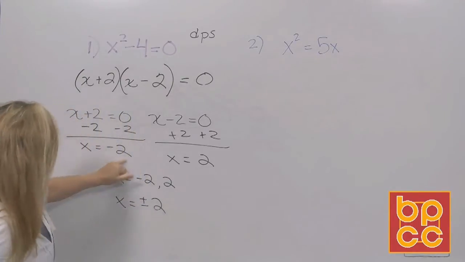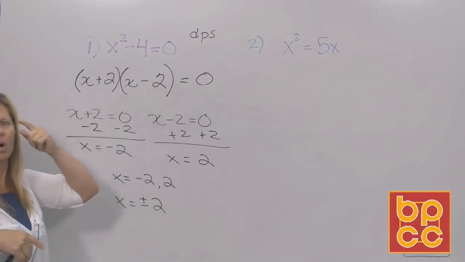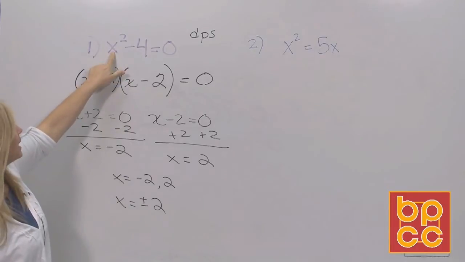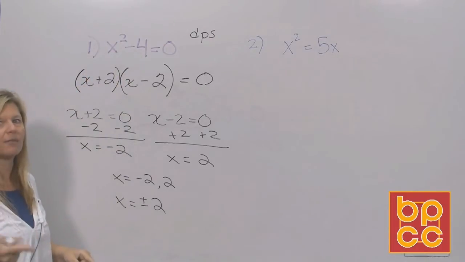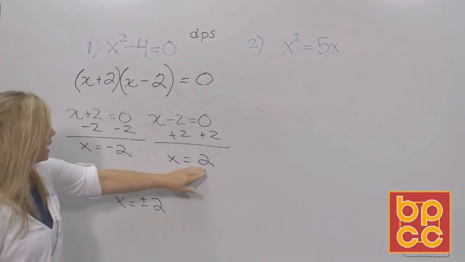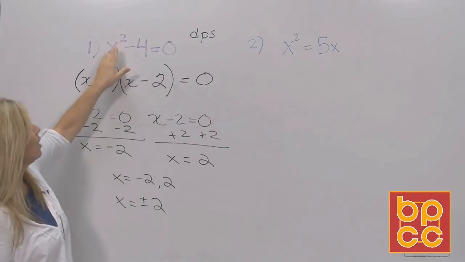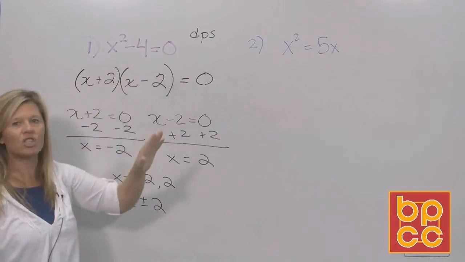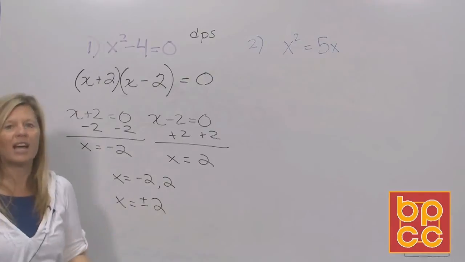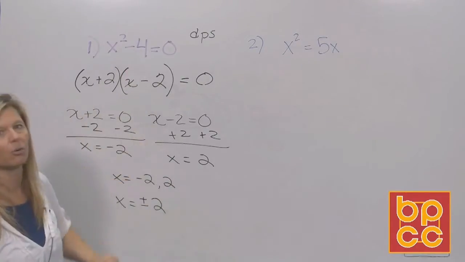You could substitute these numbers in and see if they work. We're going to do a mental check today because this is a small equation. So if we take our negative 2 and put it in this spot, negative 2 squared would be negative 2 times negative 2, which is 4. 4 minus 4 equals 0. It checks. If we put 2 in this spot, 2 squared is 2 times 2, which is 4. 4 minus 4 is 0. It checks. Every time you solve a quadratic, you should get 2 solutions that check. If your numbers that you get do not check, it means you solved incorrectly.